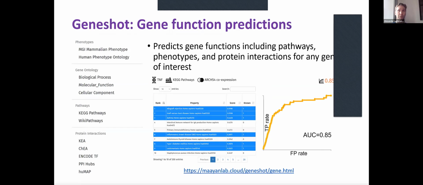And then on top of that, we also implemented this gene function prediction that allows us to associate different gene set libraries and their functions to an individual gene.